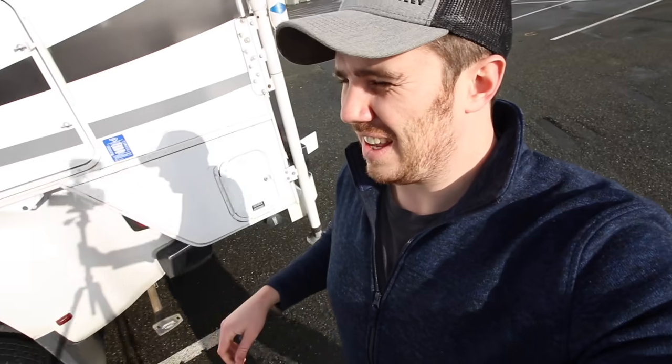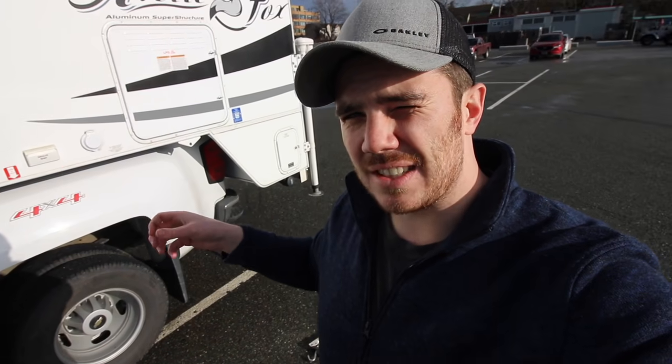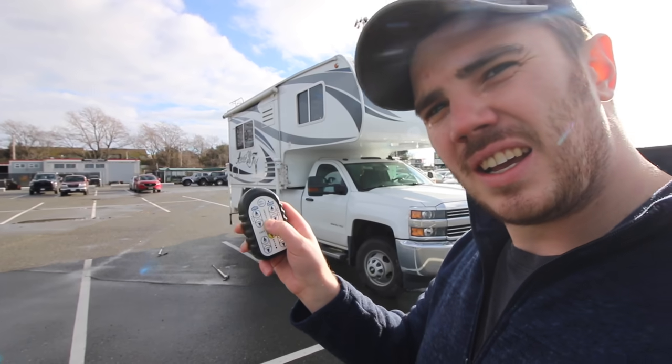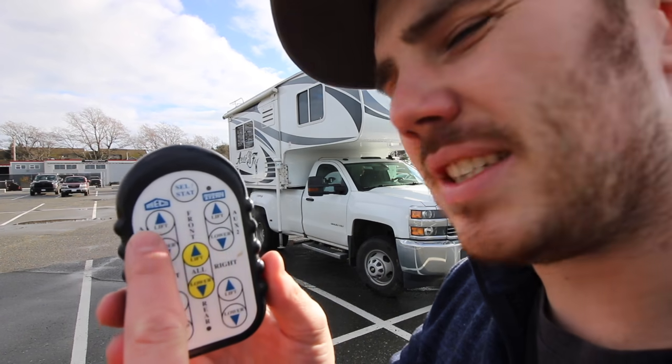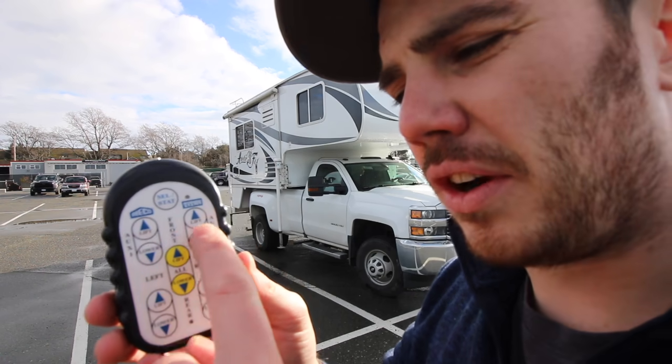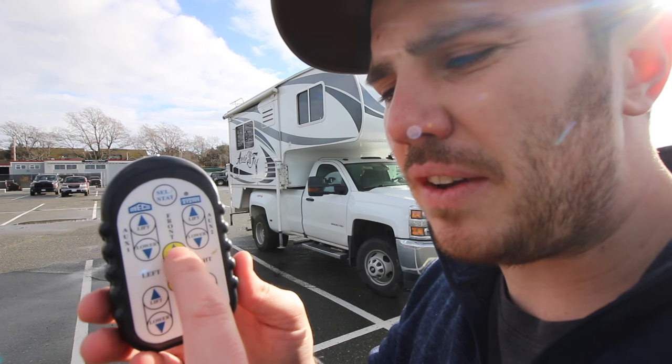If it was really, really windy out right now, I would have lowered my jacks and then taken my fast guns off, just so my truck camper doesn't blow off my truck, but it's a super calm day, so that's why I did it in that order. Electric jacks are amazing. If you just take a look at this, this is the front left jack, front right, back left, back right, and so you can lower or lift each one individually, or you can lift and lower all of them at once.